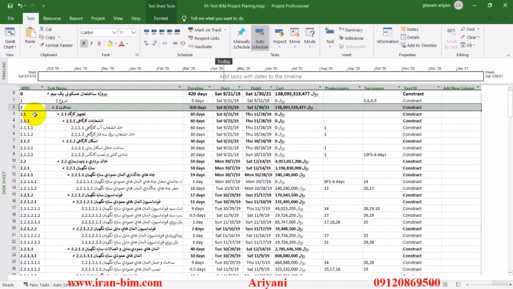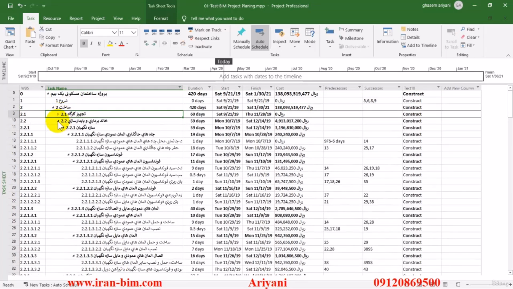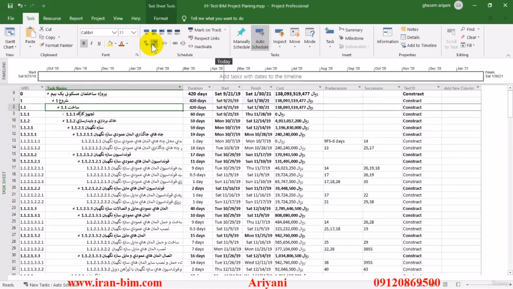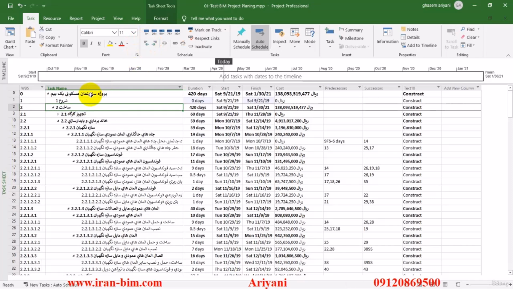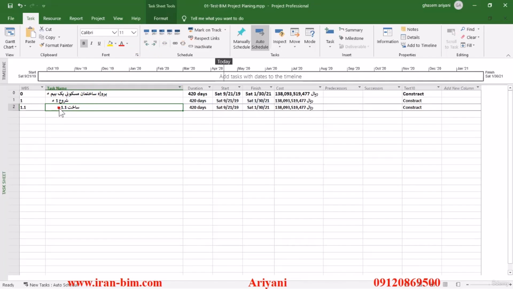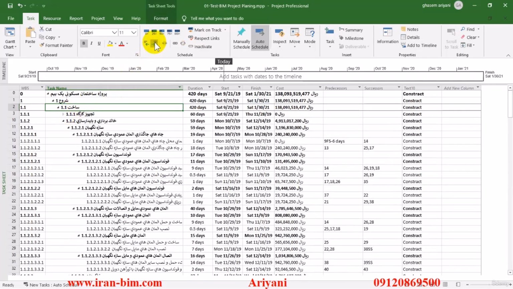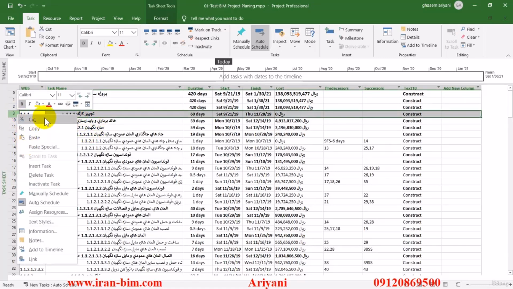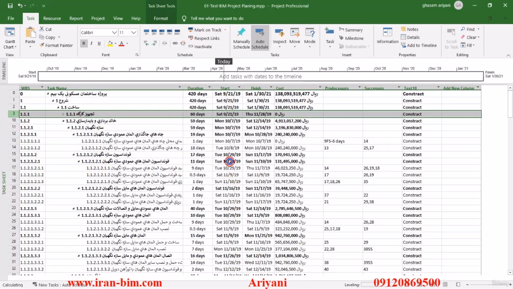Alright, and then the construction field itself, because this is all part of the equipment, we can select the construction here, and then let's move it around. We bring this over here. Alright, and now we want it to be a subgroup of here. And alright, once again selected, let's go lower and select the workshop equipment, right click and delete task.